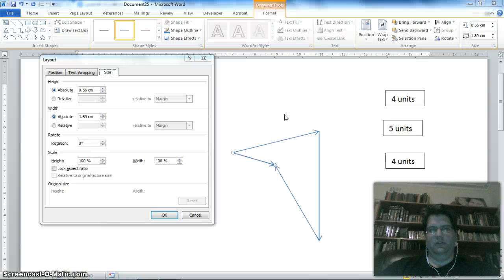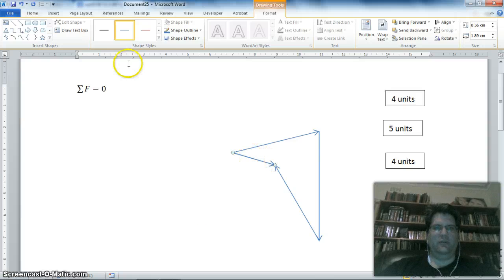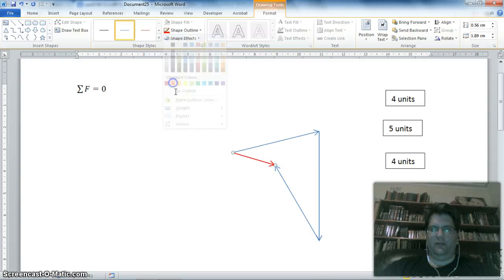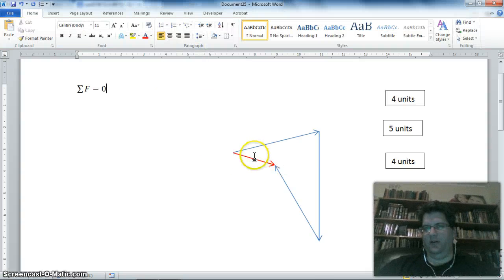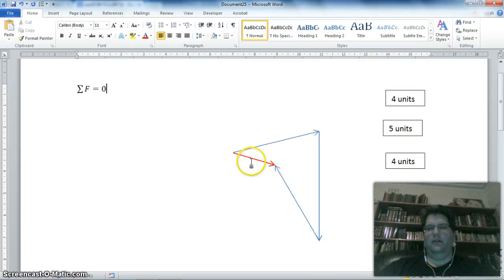Yay. Job done. So I go back to here, and I know this arrow here, this one right here, which I'm going to make pretty in red, why not? That's a pretty red colour, there we go, that one, is now 1.97 long. So I know that. Now remember that I need to find the length of this one, and this one, and this one as well. But I knew that because this one was 4 units, plus 5 units, plus another 4 units, makes a total of 13 units.